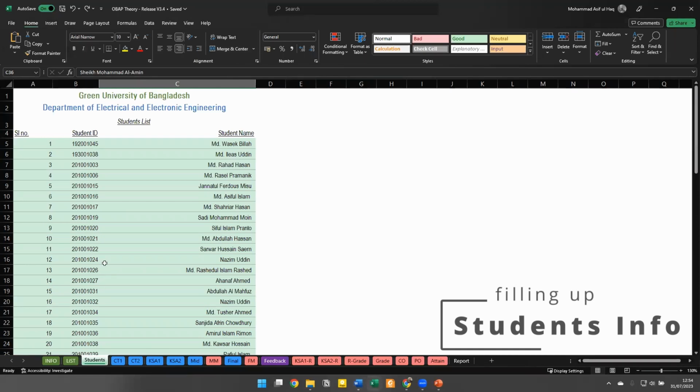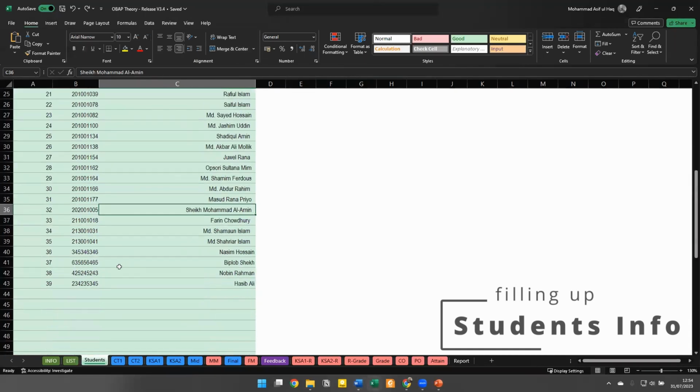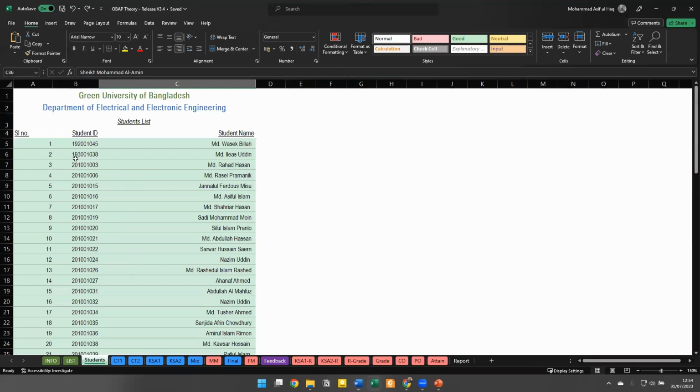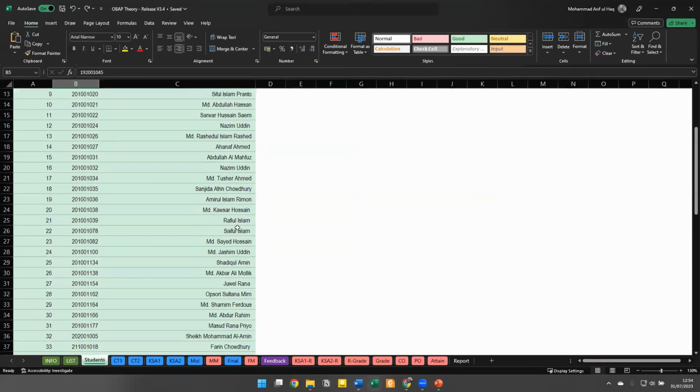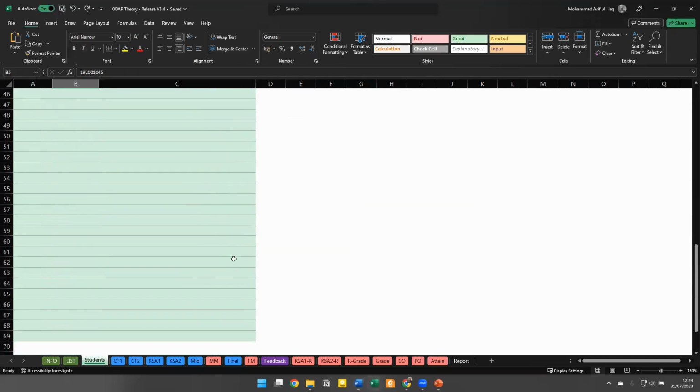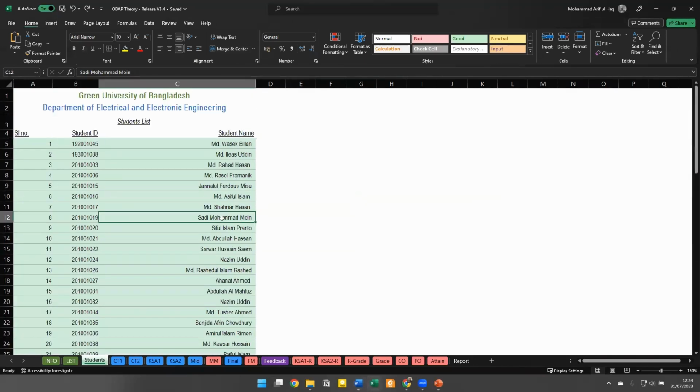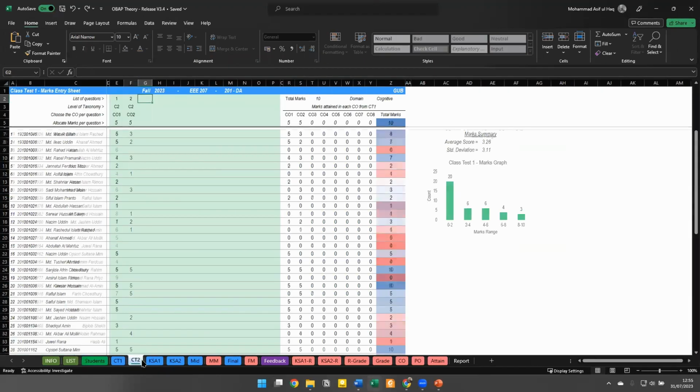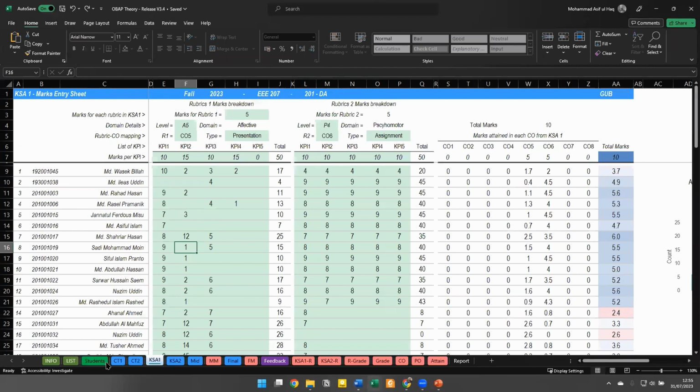On the demo file that you're going to download, the names of the students are already filled in, but you're going to have to use your own student names and student list. So first of all, we're going to have to delete or remove the existing names. As we can clearly understand, the names and student IDs of the students will be used in all the other sheets as well, for example, class test 1, class test 2, KSA 1.